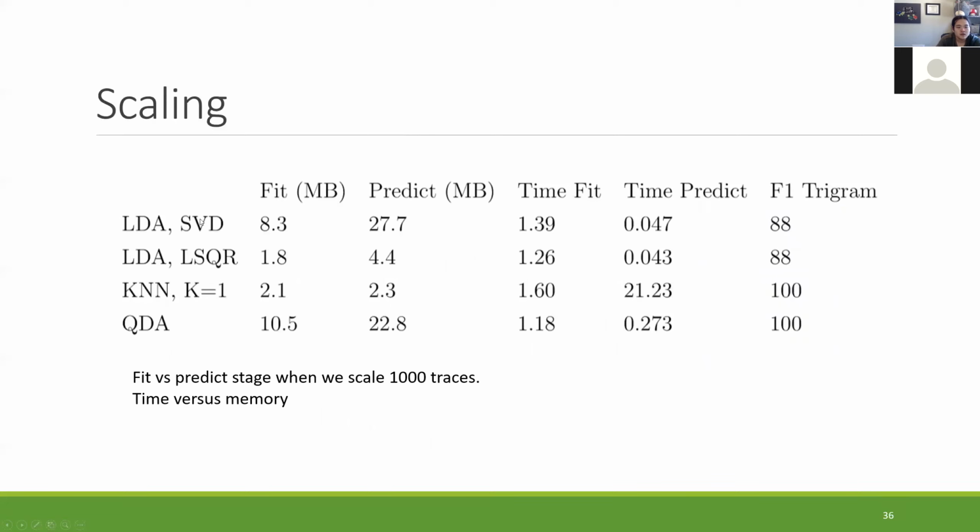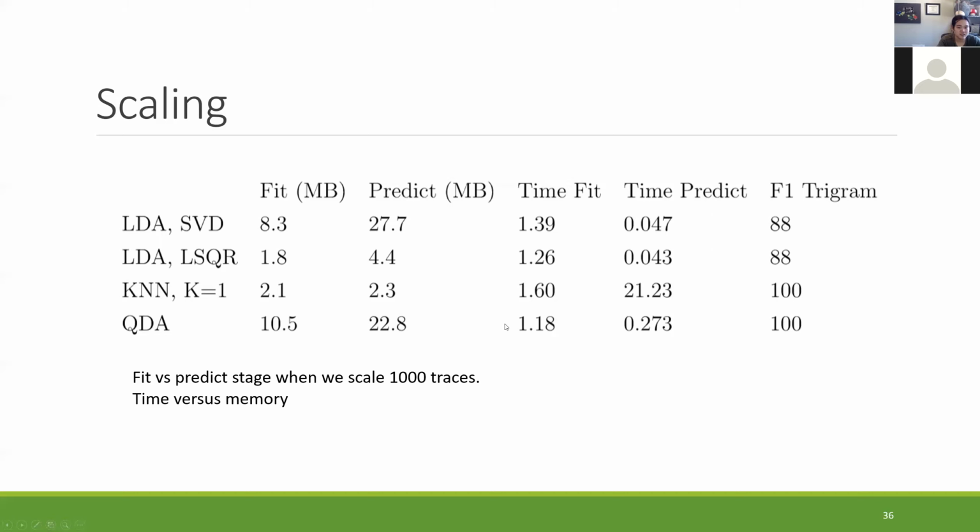Okay. Then you can scale. What I want to show in this slide is this. Your k nearest neighbor, once you increase it to, let's say, 1,000 traces or more data, you push more data through an algorithm, some of these machine learning techniques don't scale very well. Look at how long it takes KNN to work. 21 seconds versus that much time for an LDA classifier. So the scaling for KNN is very poor, okay?